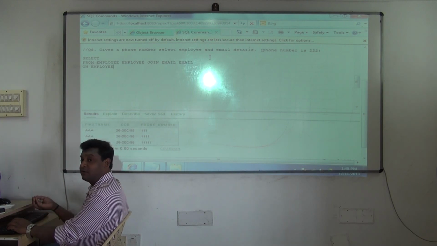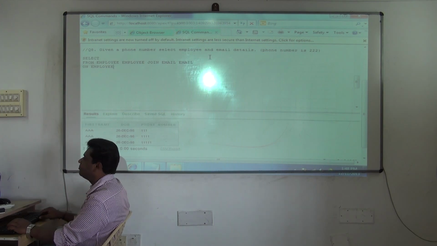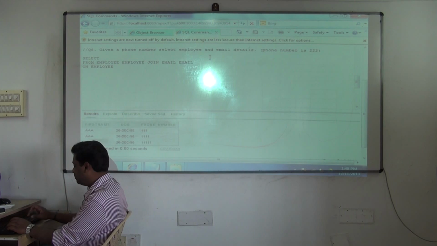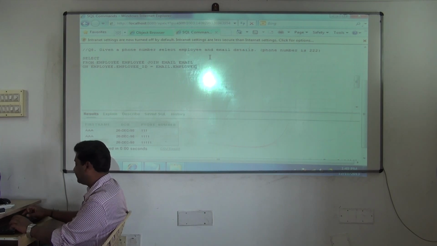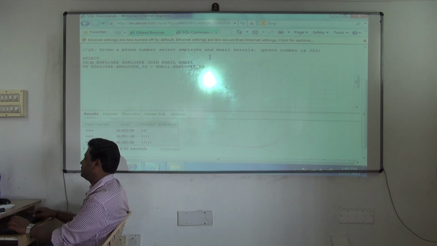But this time you are given a phone number, you have to select two details, employee and his email. So first I join employee with email, and then employee dot employee_ID is equal to email dot employee_ID, then next join.